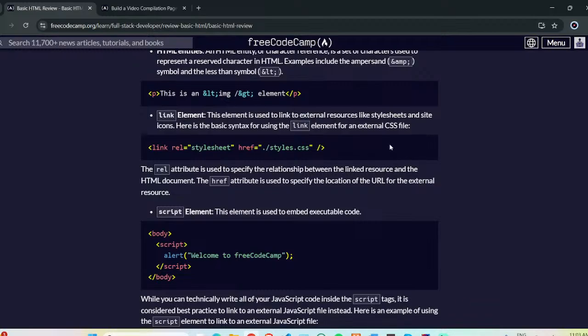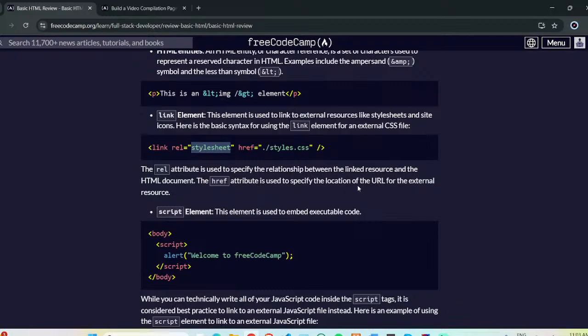This is defined before ending the head section, so inside the head, this will be written. The rel attribute is used to specify the relationship between the linked resource and the HTML document. So here it specifies that this is a style sheet.